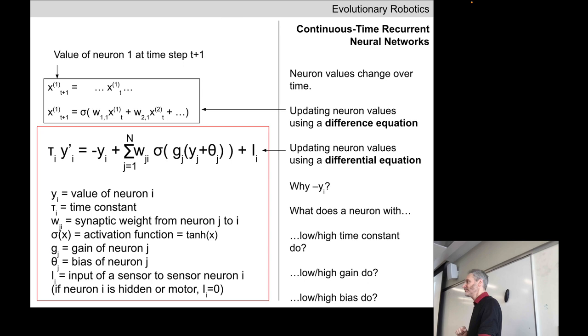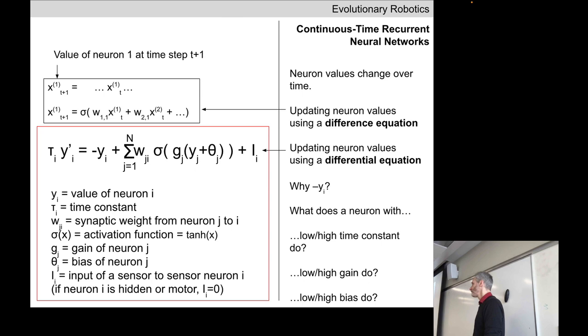So imagine we have a 200 neuron CTRNN. We drop it into a robot that has 8 sensors. We arbitrarily choose 8 of those 200 neurons and connect those 8 neurons to the 8 sensors. Now, when we start to run a robot, at every time step we set I sub i to the value of the ith sensor. So 8 of the differential equations are going to have a non-zero term here, and for all the other 192 neurons in this 200 neuron CTRNN, we're going to just set this to 0. This is our way of plugging these neurons into the sensors of the robot.